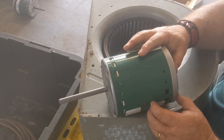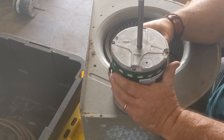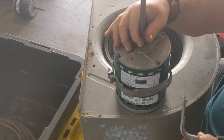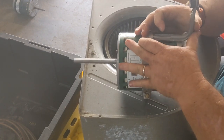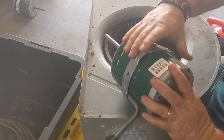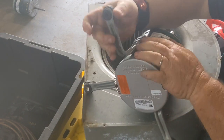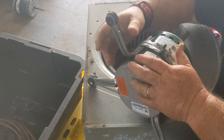This has some dents in the side, but usually you can line up that belly band and it works out good. This thing on here first, slide it down to about the midline of the motor. I'm going to take these. These are going to mount so your rubber bushings are opposite of the shaft. Put these in there. Sometimes you have to use an adjustable hammer. Sometimes you don't want one of them over your controls, so we're going to spin the motor in here, like that, so it's in between two legs. I like to grunt and huff and puff while I'm doing this, because it makes me feel like I'm really doing a nice job. There we go.